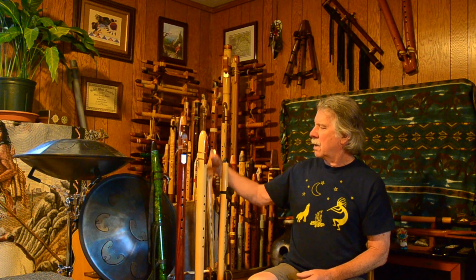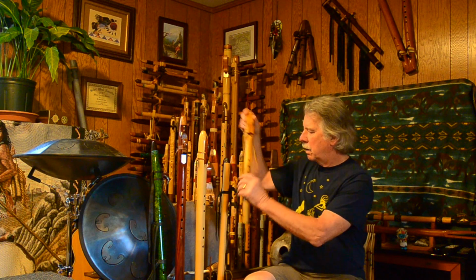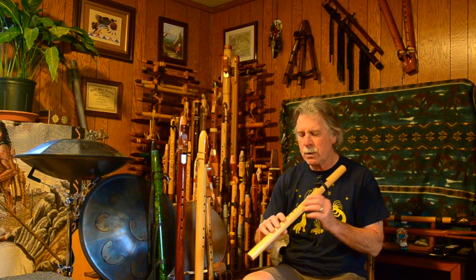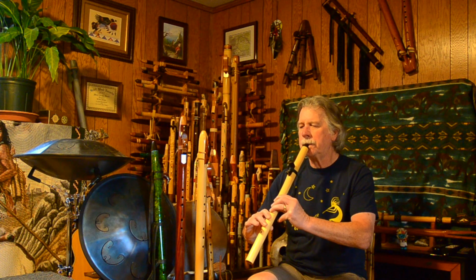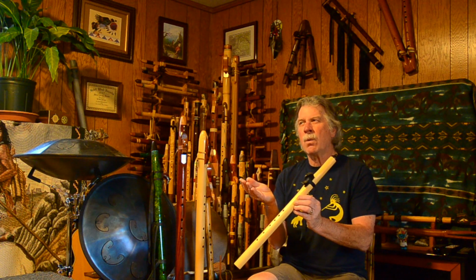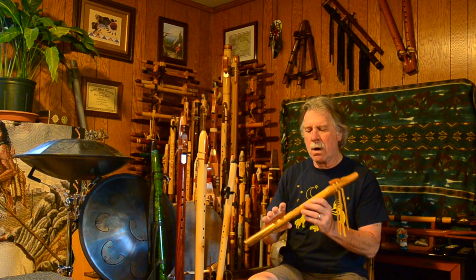You might lean towards the more meditative, quieter flutes. Something a little softer. Versus something with a little bit more of a brightness to it. This has more clarity. It has a little more of the higher harmonics that you can hear easily through this. This one, the higher harmonics are a little more subdued.